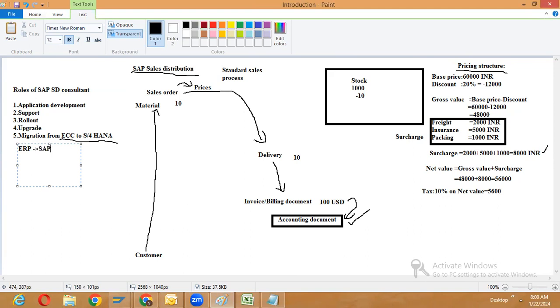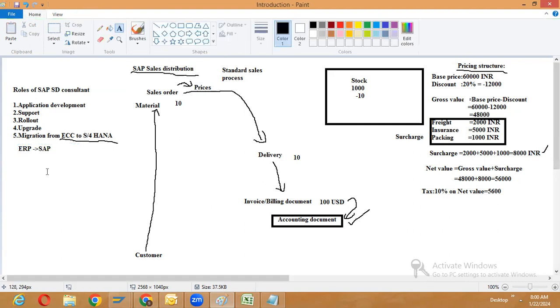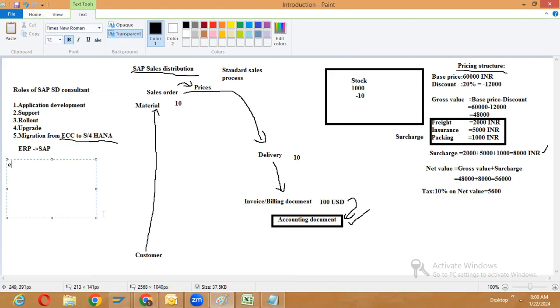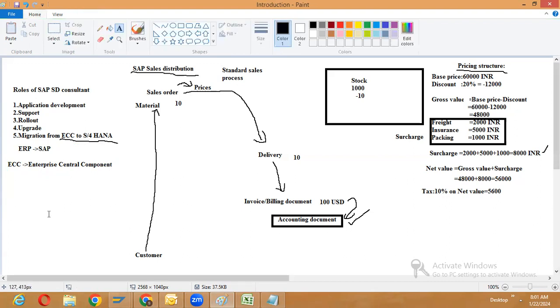In SAP, we have two different versions. One is the ECC. ECC stands for Enterprise Central Component.